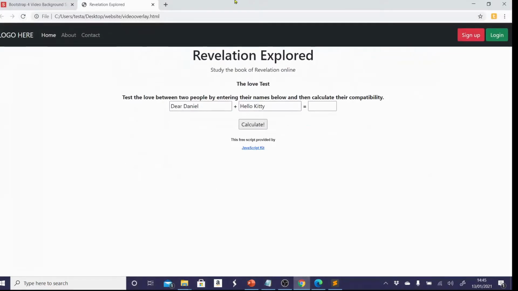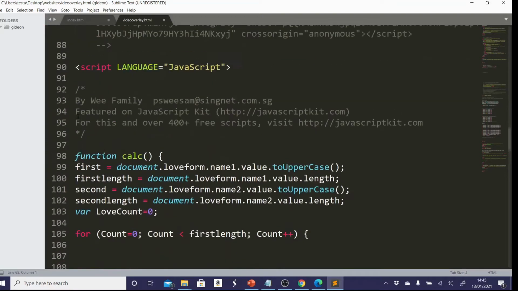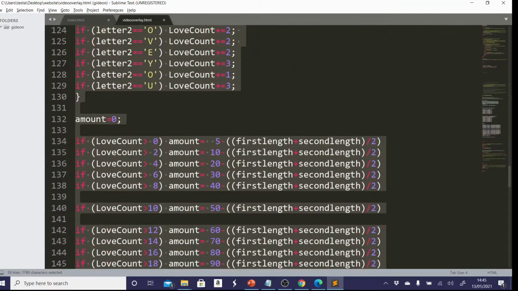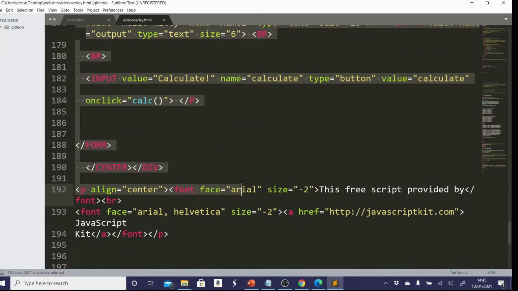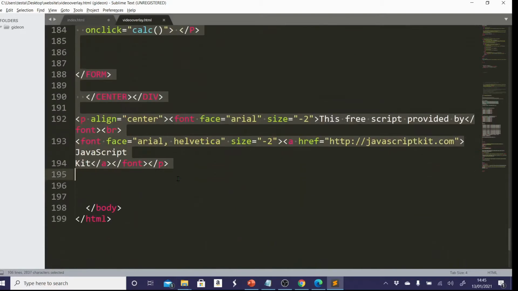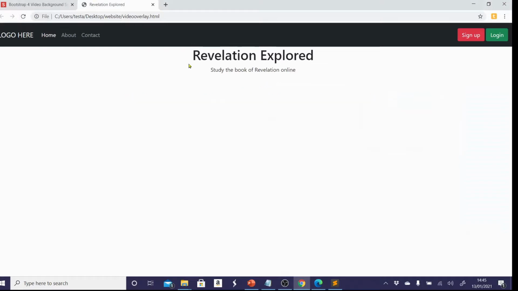We've got this love calculator there, which we really should remove as well. So there's a script. Most likely ends there. So we've got Revelation Explored. Of course, we're going to change all these things, put a logo there, etc.